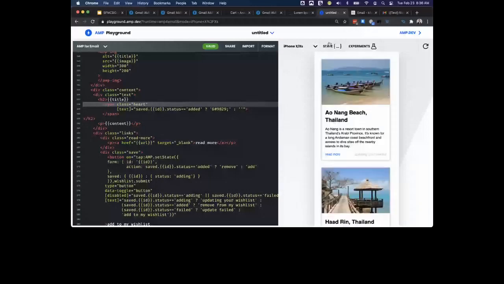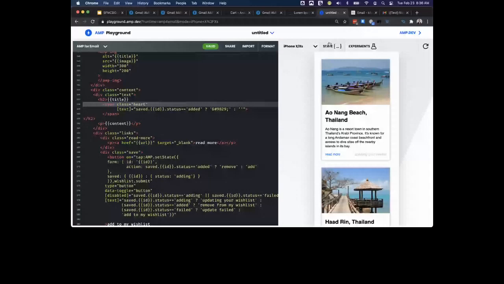So it's saying that in the context of this AMP list object, if the status, in this case, the ID is AONang and the status is added, then it's going to display this HTML character code here. Otherwise, it's not going to display anything. So when I remove it, it disappears.